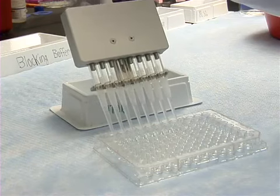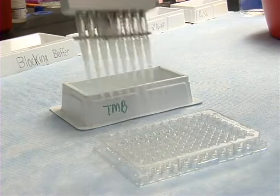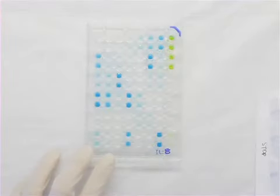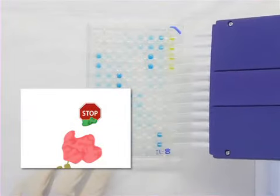Next, add the substrate to the plate to see which wells contain your target protein. Cover the plate to protect the reaction from light, and then, after a brief incubation, halt the reaction with stop solution.